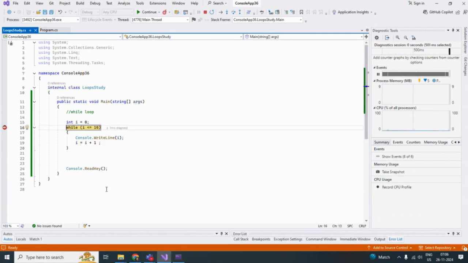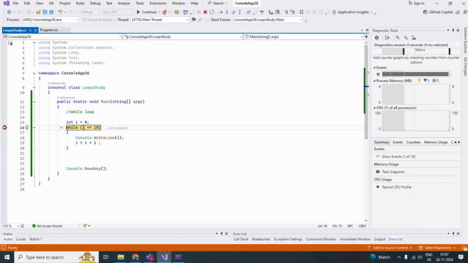Now again, i is 1 because i will be incremented here. Now with i as 1, if I check here, again it is true. So it will go until the condition is true. 10. Now it will go with 10 as well because I have given that i is less than or equal to 10.